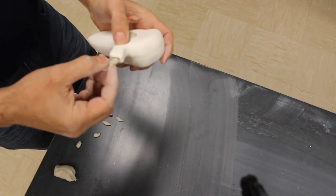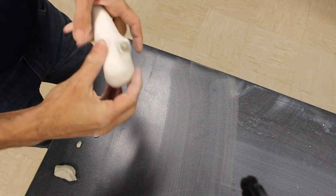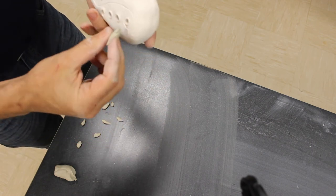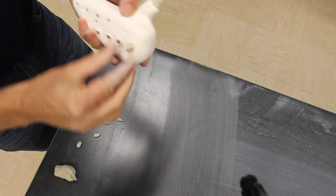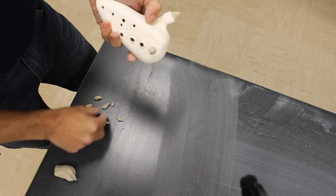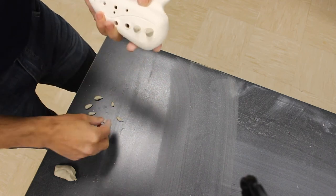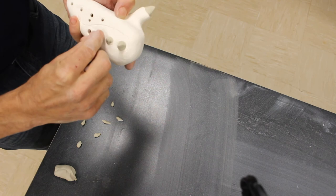Let's see, this one could go in like that. I'm gonna push it in really good. Believe me, it wants to fall out. It does not want to stick to this stuff, so you gotta be careful that it doesn't fall out and end up filling it with glaze. I'm gonna make them stick so I can just grab them and pull them out when we're done here. Okay, and it's okay if it doesn't get glazed around the edge. You can always paintbrush.